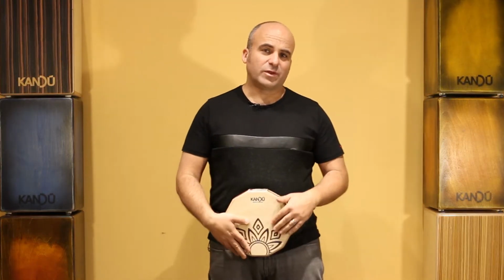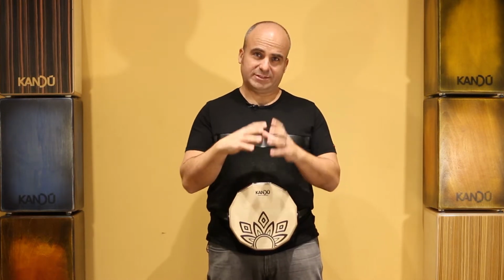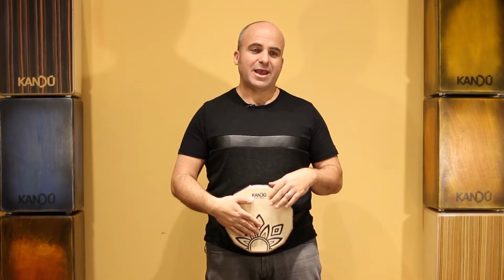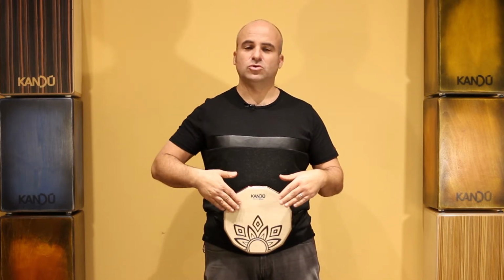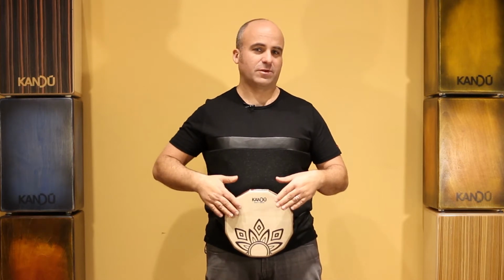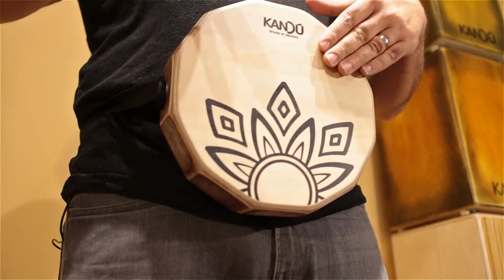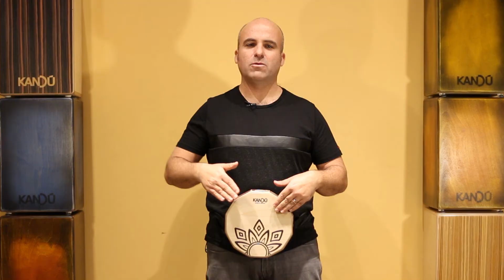Okay, the next rhythm that we can work on would be combining the two sounds in the same rhythm. We're going to have only one bass stroke on one, and the rest of the strokes are going to be on the side like this. 1 and 2 and 3 and 4 and like this. 1, 2 and 3 and 4. 1 and 2 and 3 and 4 and 1 and 2 and 3 and 4 and 1.